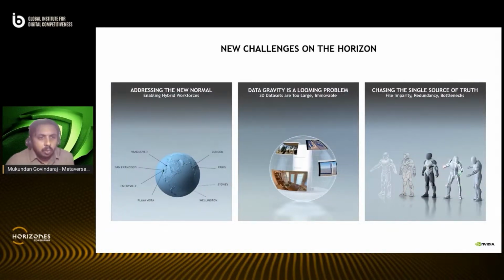So I would like to talk about the major challenges that we are facing in the current industry, especially those involved in building 3D worlds or digital twins for that matter. So, firstly, we have already shifted towards a hybrid working model where a lot of us are working remotely, and most of our teams are sitting across the globe, and we are in dire need of collaborating seamlessly like we would in the real world. The 3D process by itself is a very complex process. For people who are working on it, I'm sure they could relate to it.